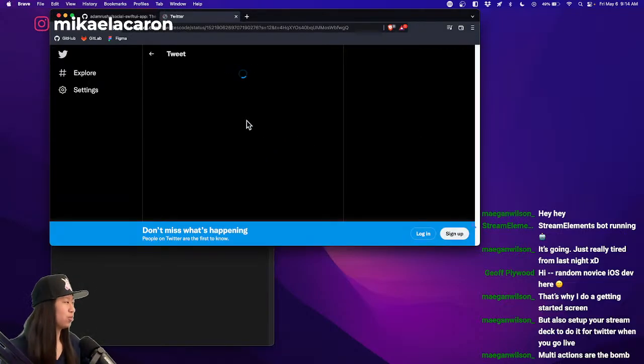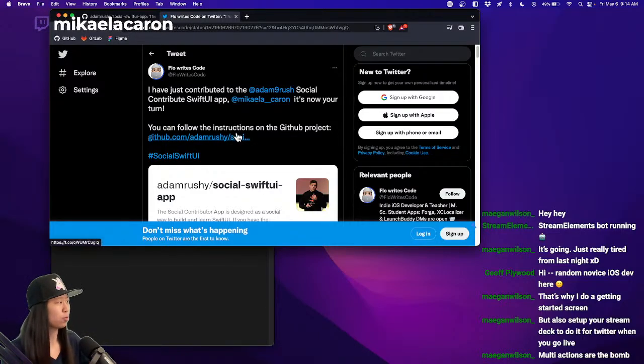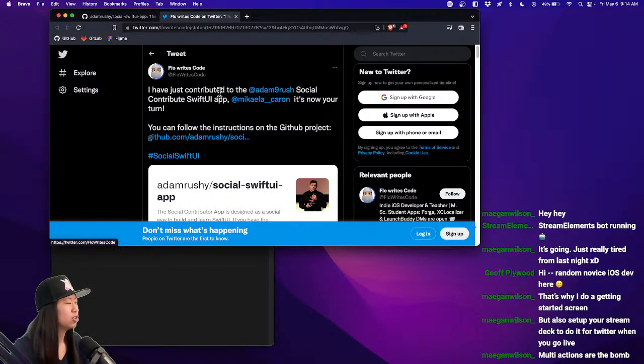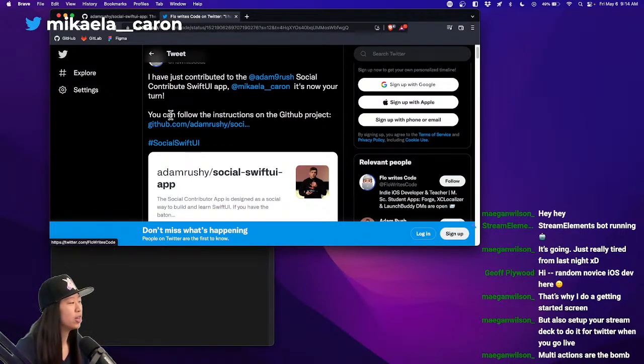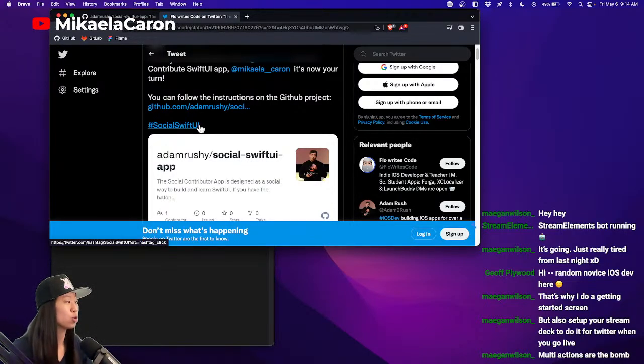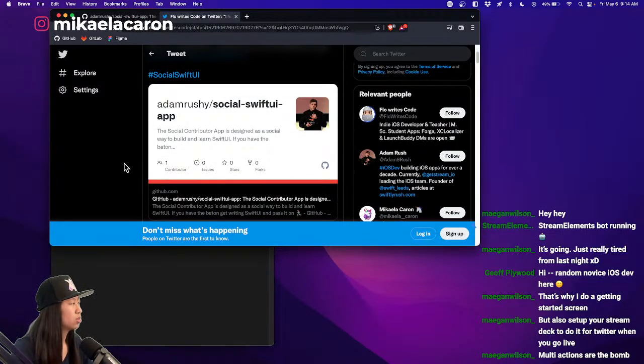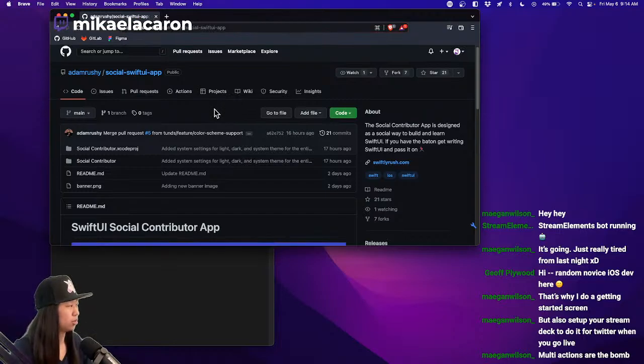So here on Twitter, I got this tweet from Flo saying he's just contributed to Adam Rush's Social Contribute SwiftUI app, and now it's my turn. And then here's the GitHub repo, and it's Social SwiftUI. So I should have definitely probably tagged this, but oh well, let's keep going. So we clicked on the repo, and here it is.